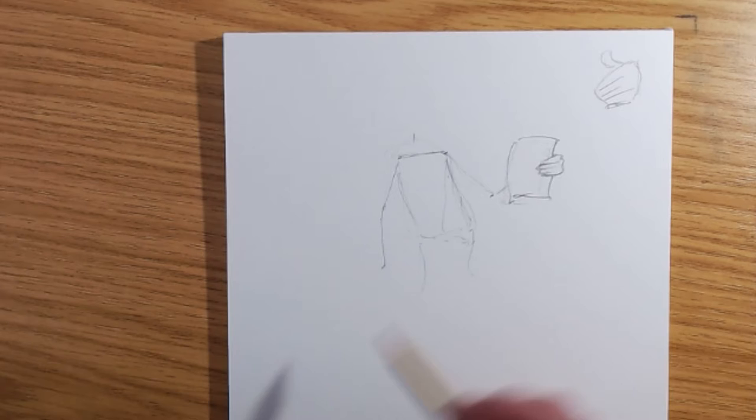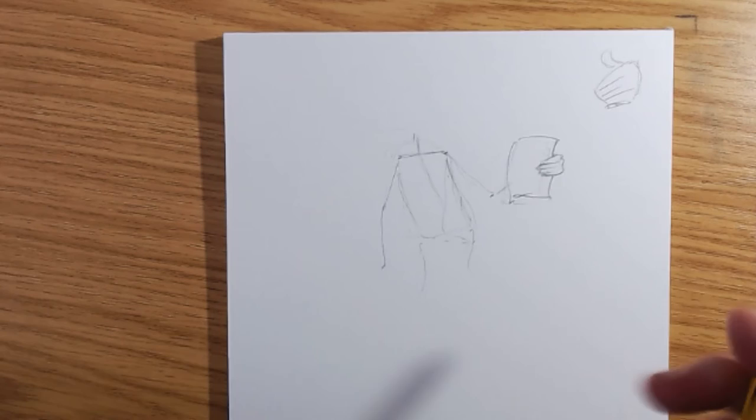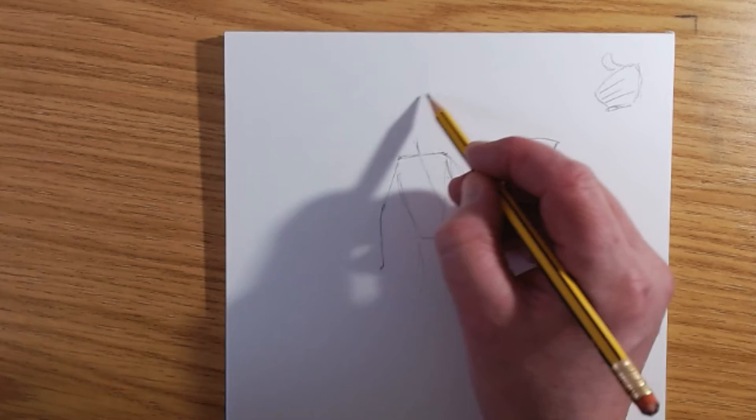And then his spine will go up the middle like that, and his neck will be there. Let's just have it bending back a bit. So he's going to be surprised. So he's taking back. Oh, standing back. So there's his neck. So you're getting the rough proportions of his body.